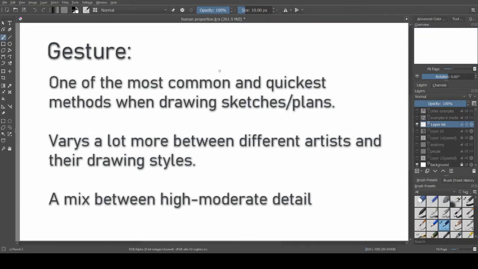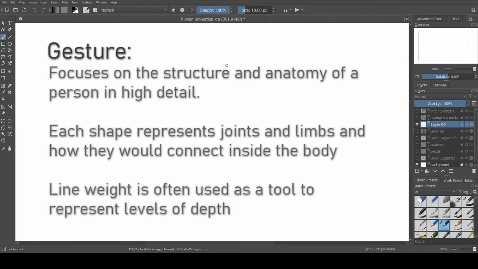Gesture drawing is by far probably the most common method that most artists use when it comes to determining proportion and shape, because it's one of the most reliable and one of the easiest things to do. It's a lot more detailed than silhouette drawing, but not that much more detailed than, say, contour drawing. When I said that gesture drawing is what most artists like to start off with, it's basically, as I mentioned before, very simple geometric shapes that deconstruct the object you're trying to draw. Most of the time it involves shapes that define the structure of whatever you're drawing.